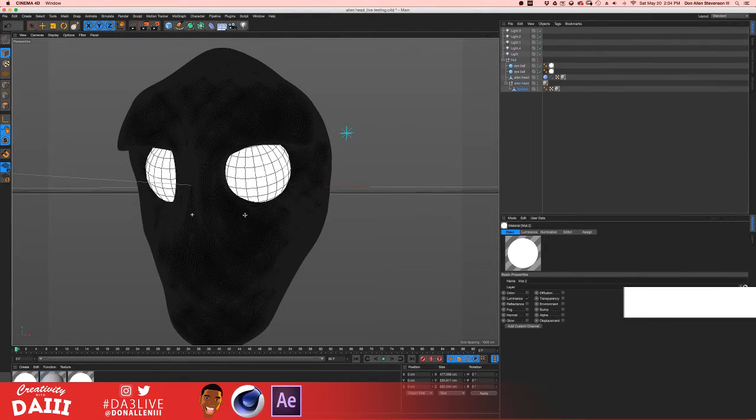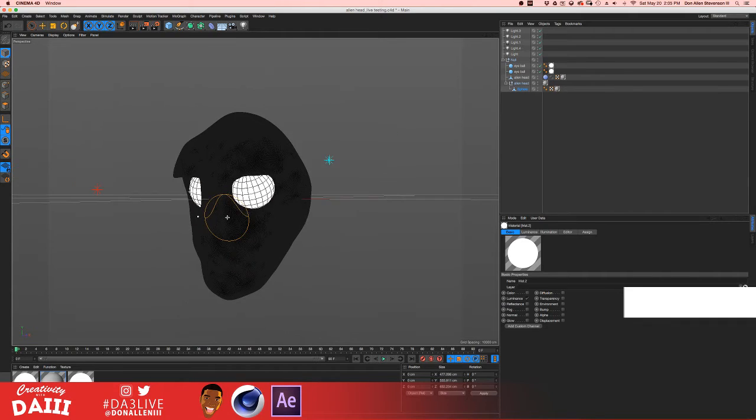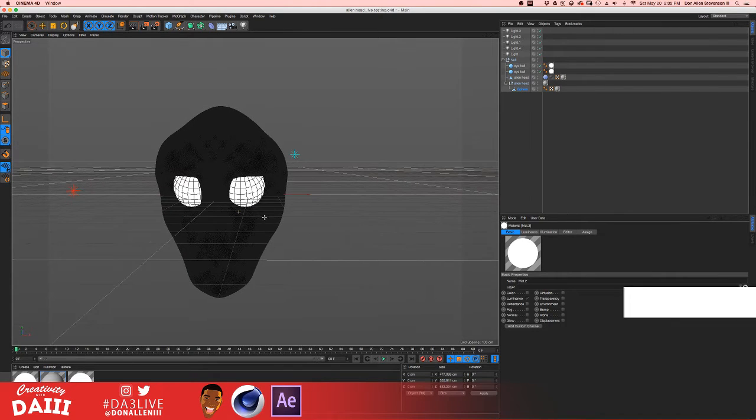Okay. I have this idea. We could add spikes. Oh, we can make tentacles. We could have tentacles come from the face of the character. I've been wanting to try that. So, yeah, that's the new thing. So what we're going to do is it's going to get weird.